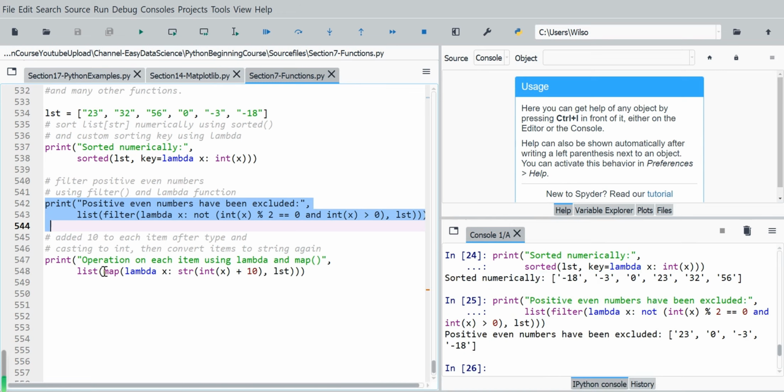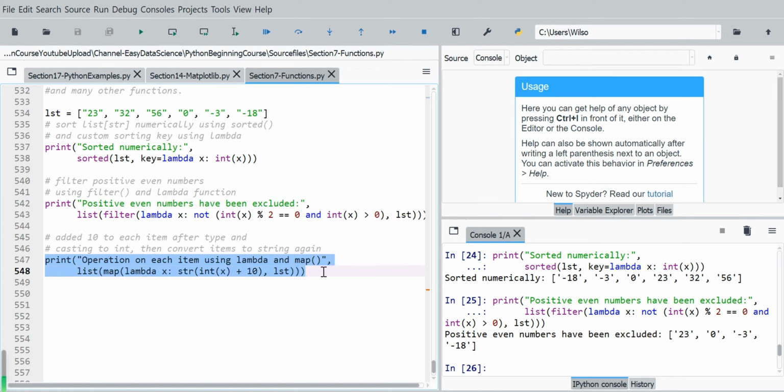So if we map this function to this list of strings, it will first transform each element of this string list to integer type, then add 10 to each one, then transform back to string again.